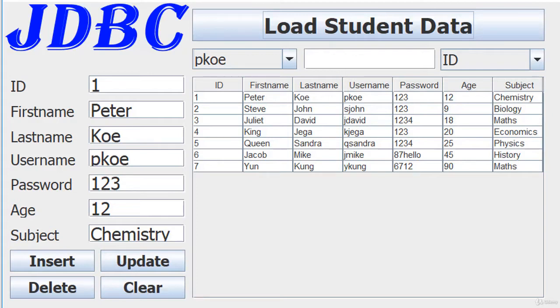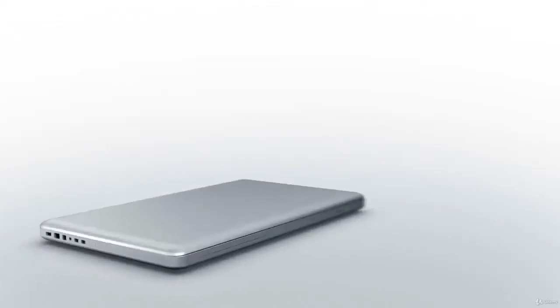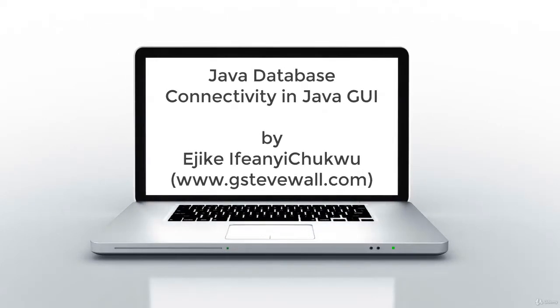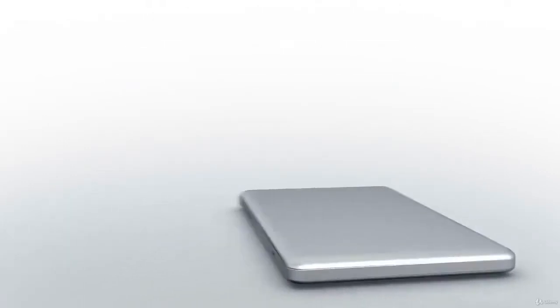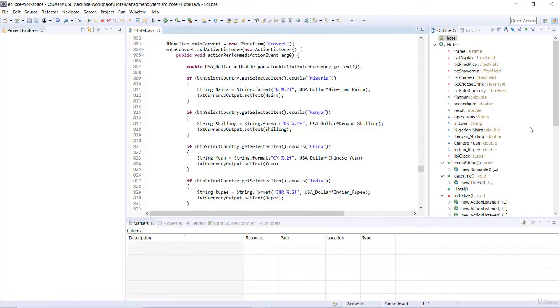In this video lecture, we'll be looking at Java database connectivity in Java GUI. So far we have been introduced to Java GUI and we have been able to build some awesome projects.